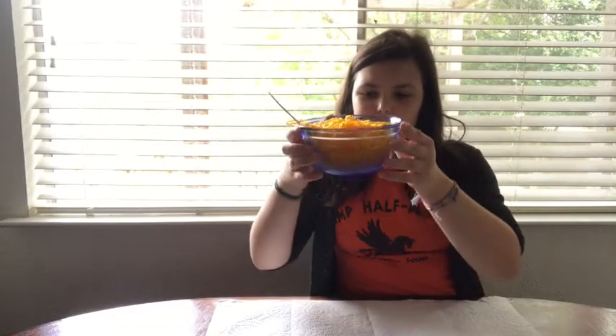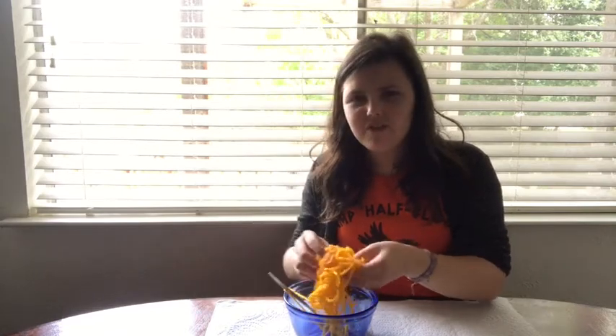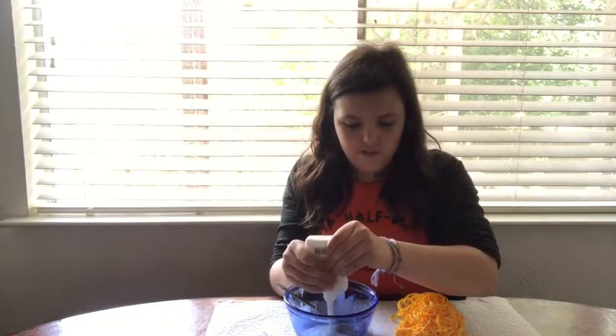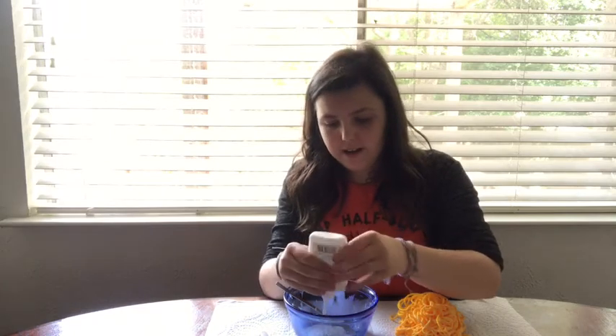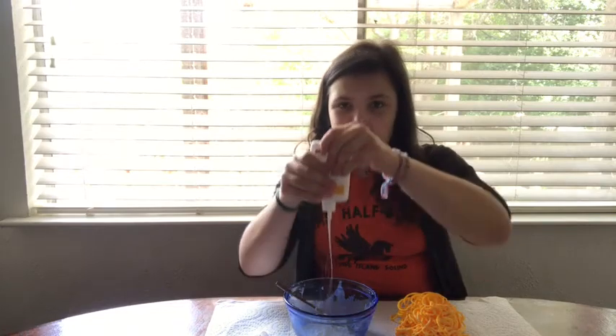Now that I have my bowl filled with string I'm just gonna get in and mix as much as possible. I might make a bit more of the glue water mixture to pour on it because I don't think there's enough. I'll set this out, make some more in the bowl, and put it right back in. You could basically use the entire bottle if you think it'll be enough — and I'm pretty sure it will be. You always need a bunch of this to help cover it up, so I'm just gonna use an entire bottle.